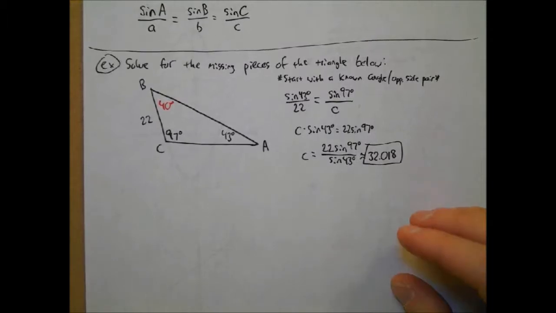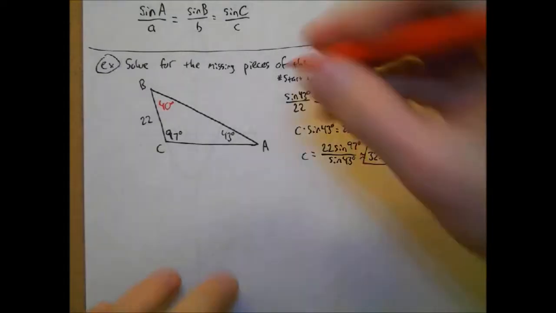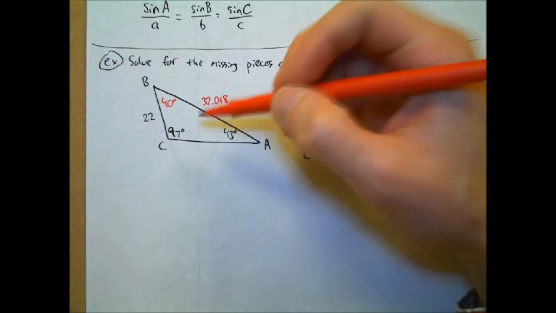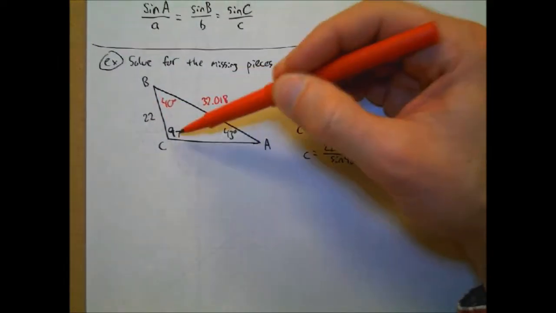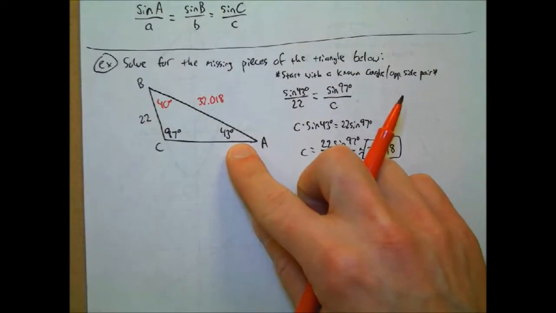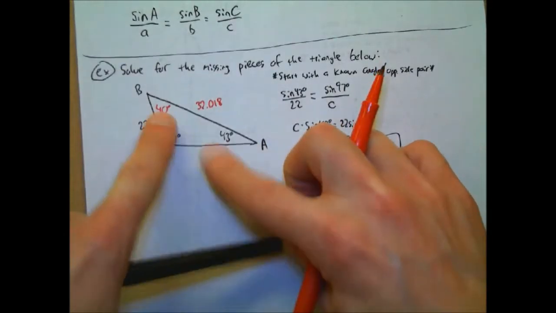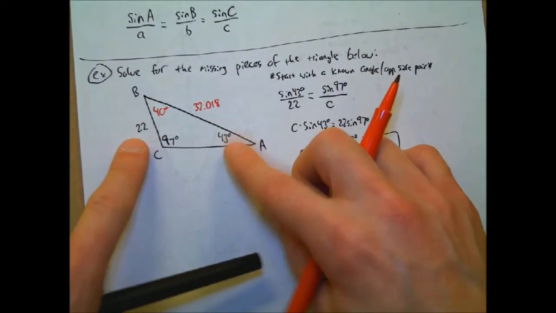Correct. Now I would recommend, so listen up here, folks. Now that we know that C is 32.018, you can use either sine of A over side A or sine of C over side C. My recommendation, though, is to use the original one again, because if you made an error in C, that error is going to carry through when you find B, whereas we know these original numbers are correct, so I would reuse these to find side B.